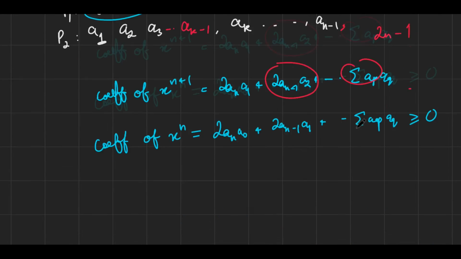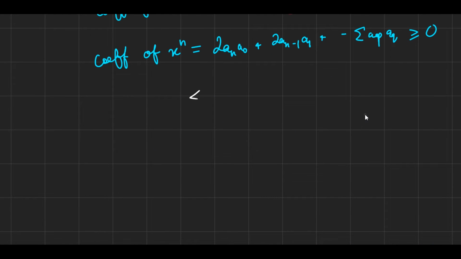That's a contradiction. So therefore, for every n, and of course this is n greater than 3, but it doesn't really matter, we just showed it for n equals 3 and 2 as well, for every n, I have less than 2n minus 1 that are negative.